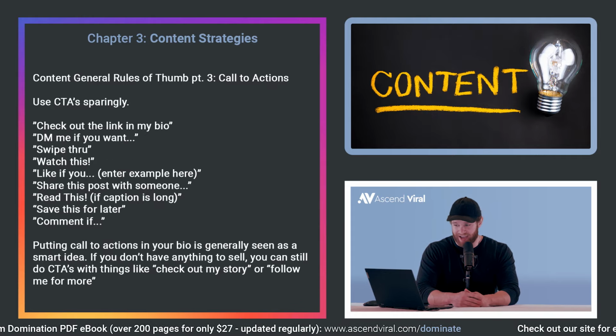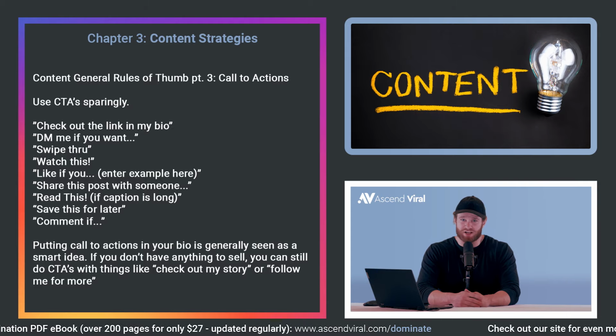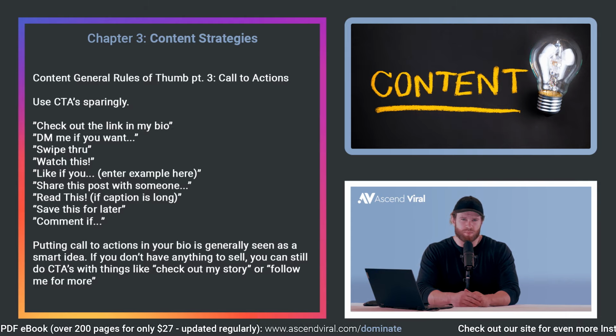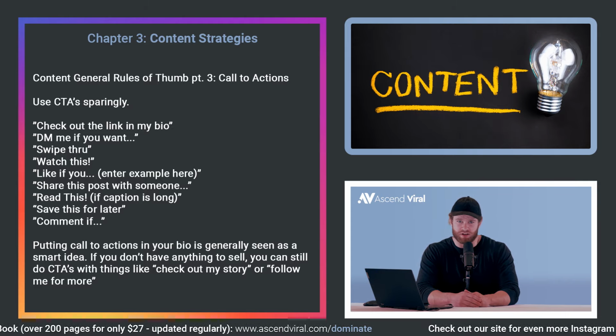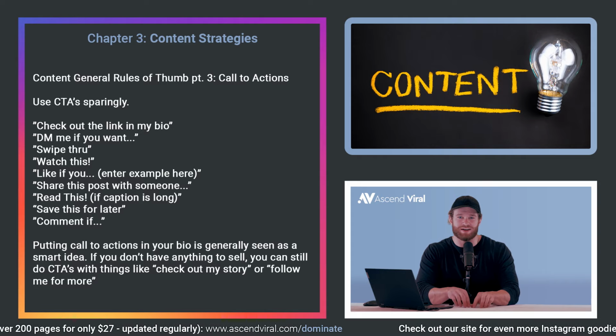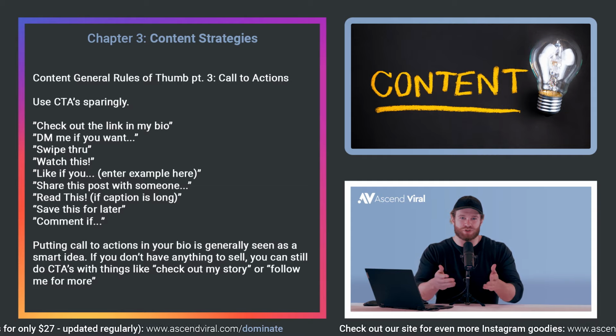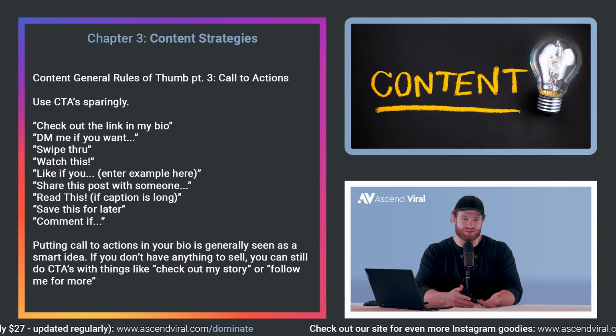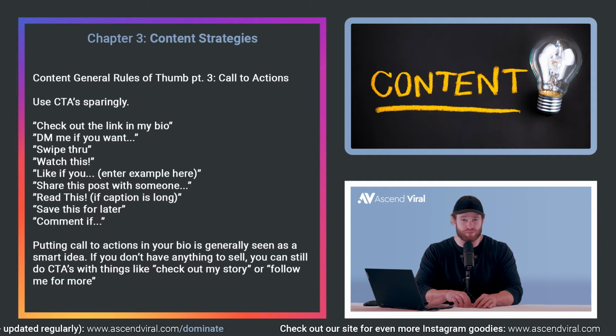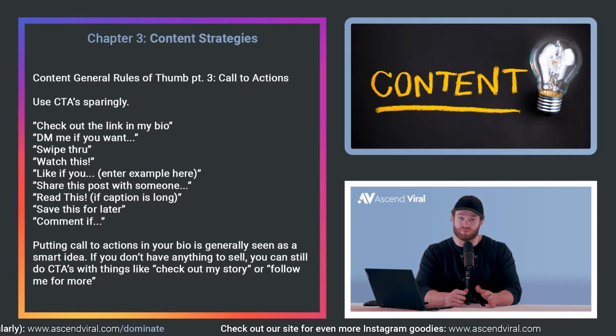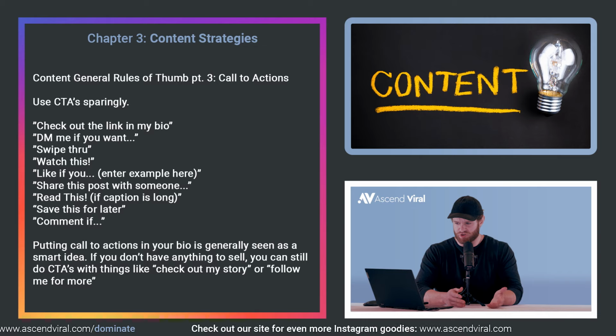It's important to use call to actions in your posts, not all the time, because I think that's kind of lame, but regularly rotate them in if it's fitting for your niche. I hate that this feels like non-advice, because I'm basically just saying, just do whatever works, but there's a level of testing here that's actually necessary. Sometimes personal accounts, for example, do better without any kind of call to action, but brand accounts thrive on call to action. So there's different levels.